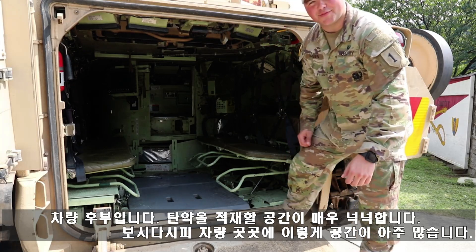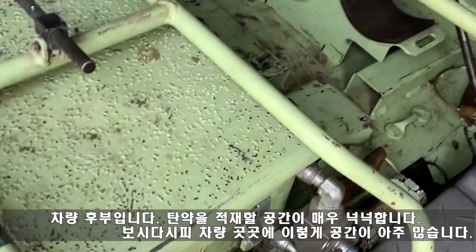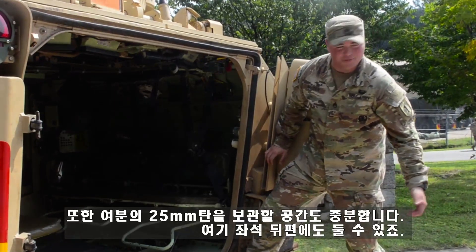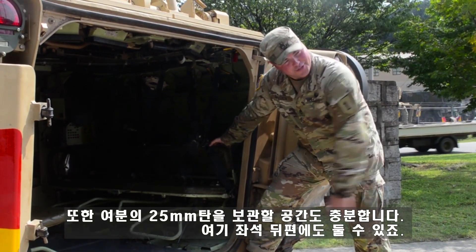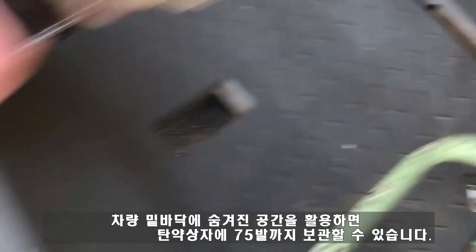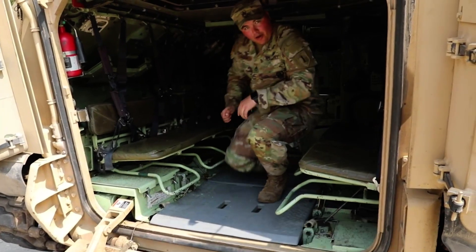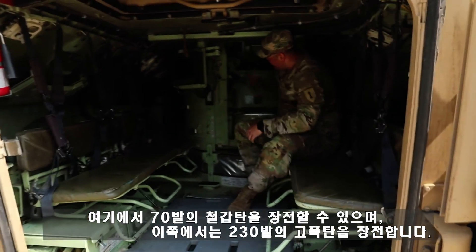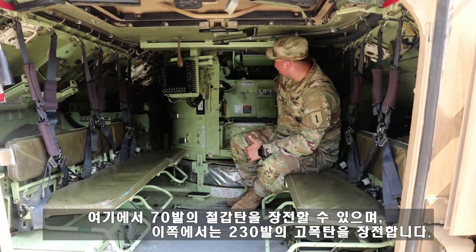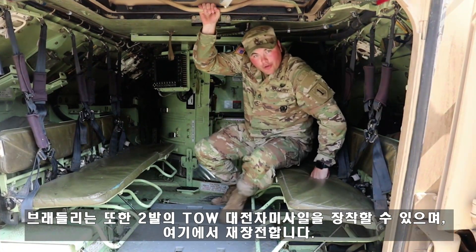Here in the back of the Bradley, we've got a ton of space for all our ammunition. We have missile racks here, here, and over here on the left sponson. Additionally, we have a ton of space for all of our extra 25 millimeter ammunition, which will go behind the seats. We also have additional storage underneath our floor mats where we can hold up to 75 rounds per ammo case. In here, we can load 70 rounds of AP on this side and 230 rounds of HE on this side.